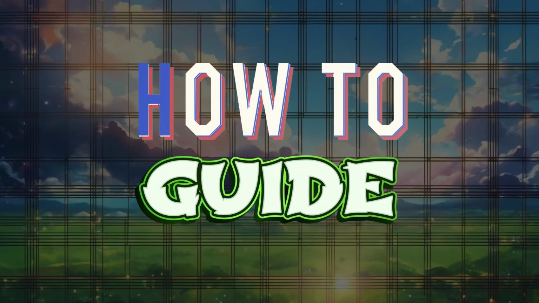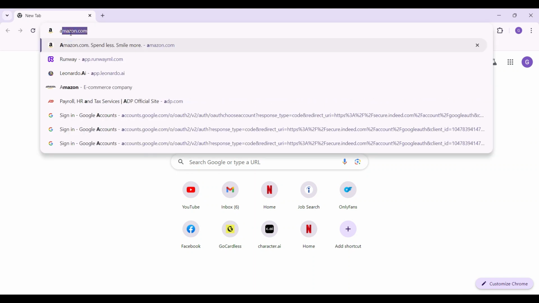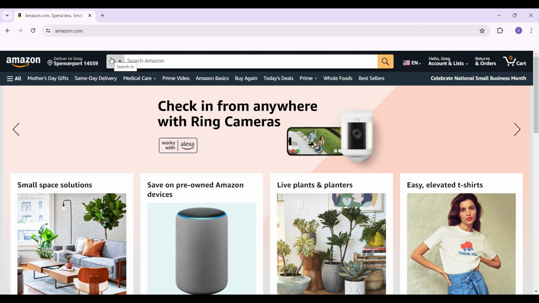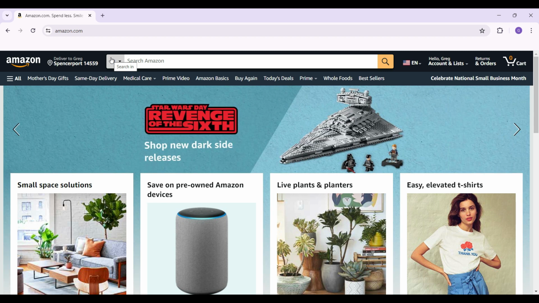In this tutorial, we're gonna look at how to disable Google Authenticator on your Amazon account. Now let's begin. Simply go to amazon.com and hit enter right now. Do note that I've already logged into my account. In case you have not, do log in right now. In my previous video, I had added Google Authenticator to my Amazon account. Now I'm trying to remove it.